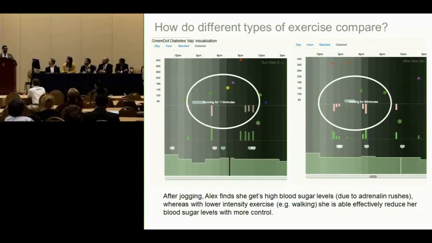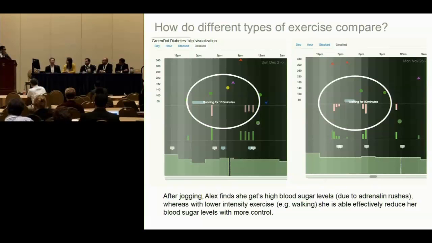Aaron, could you talk a little bit? We know activity is an important variable to monitor and manage as a type 1 diabetic, but could you talk about the differences between maybe running and walking, and how that affects blood glucose? Yeah, so I think this gets back to what we were talking about earlier with individuality versus populations, where we know in general how people respond to exercise with their blood sugars, but this allows each individual patient to see how they respond, rather than us saying as a whole population, this is how people respond.